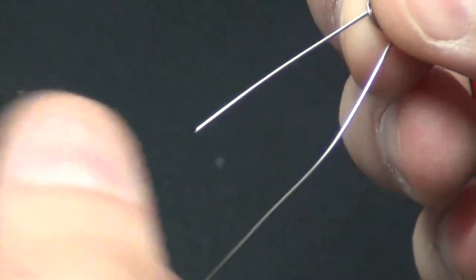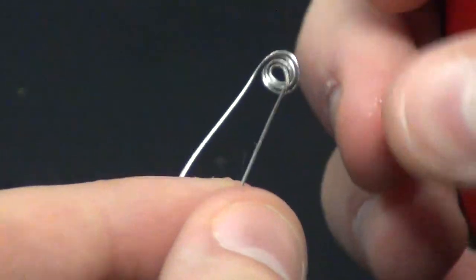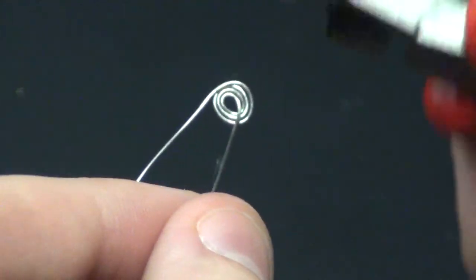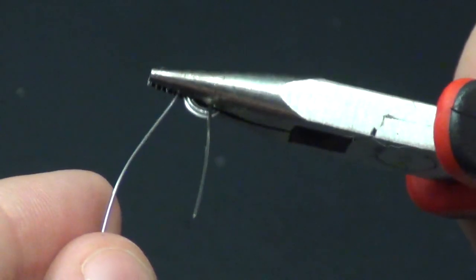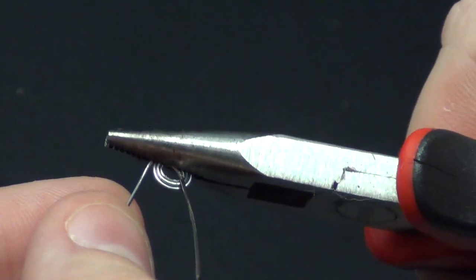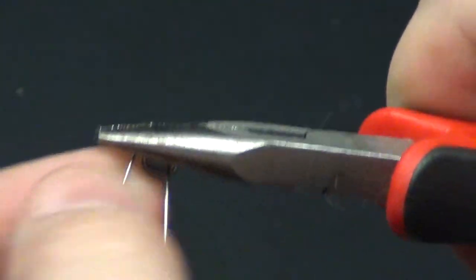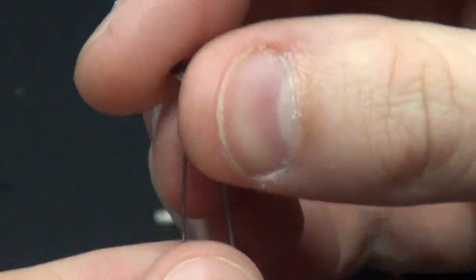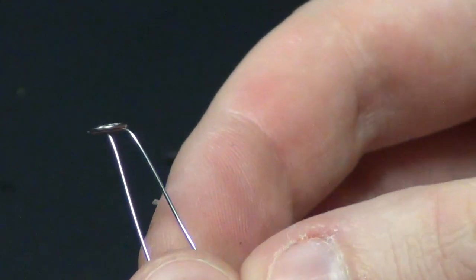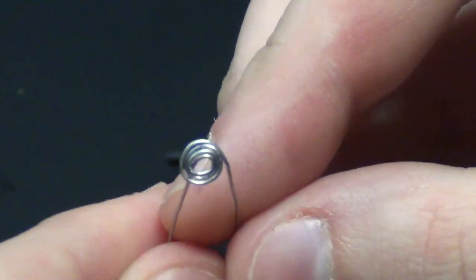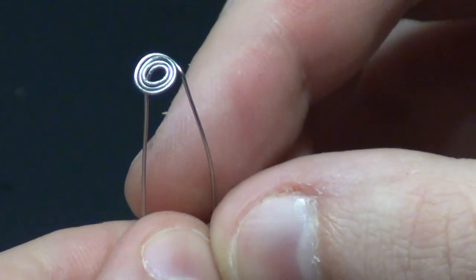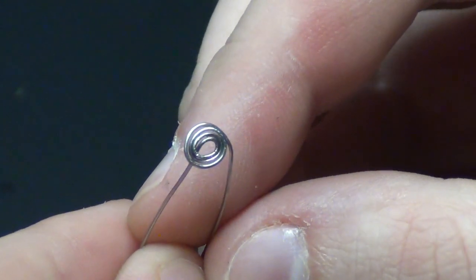So on the end of your last wrap there, you'll notice how there's quite a bit of distance between this lead and this lead now. And that's perfect. That's where we want to go ahead and grab the coil here. And like we did with the first one, we're just going to bend it straight down. So you have both those two leads facing straight down. You have yourself a nice little stovetop there. Everything's nice and uniform. Looks really nice.